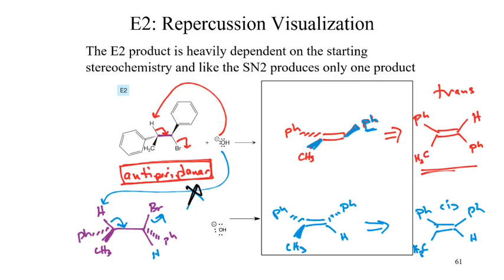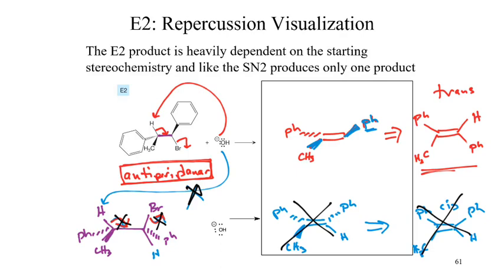The electrons coming from the hydrogen, this red arrow, need to be anti, or opposite, the electrons of our leaving group. They are not in this orientation. Because they are not in that proper alignment, none of those arrows are actually allowed to function. If none of those mechanistic steps happen, I don't form that, and I don't form the cis. With this particular molecule, I can only get the trans.